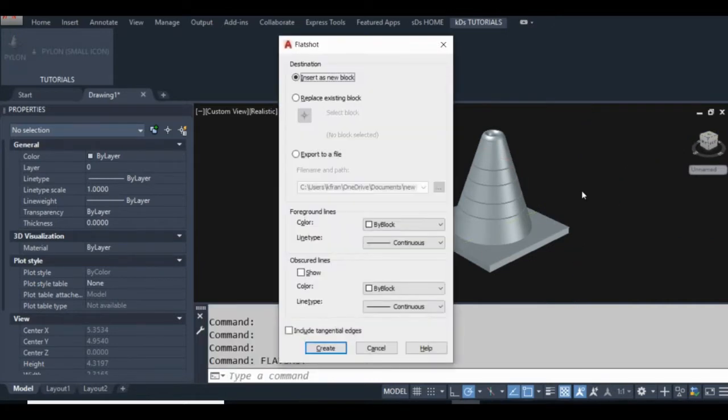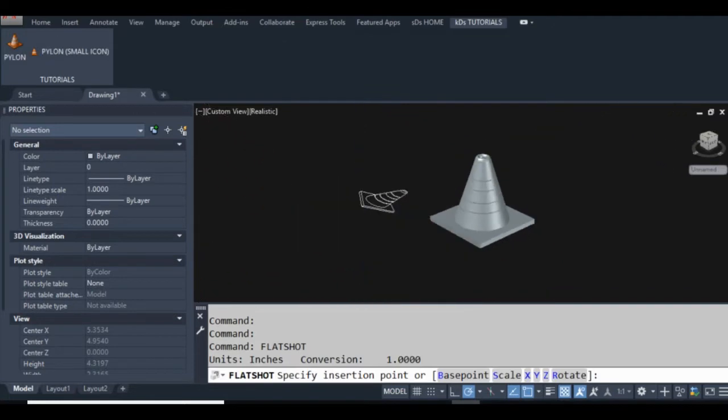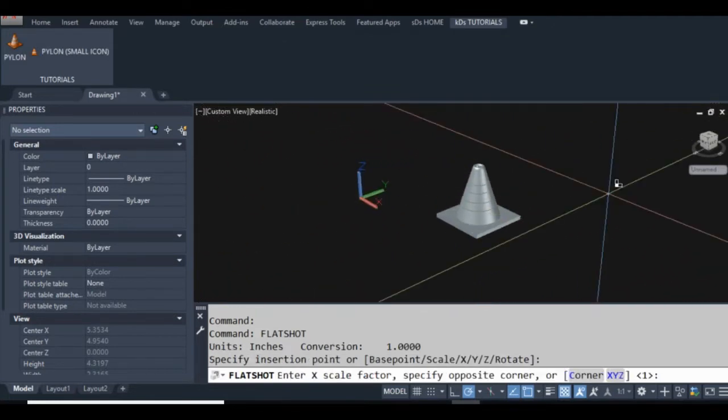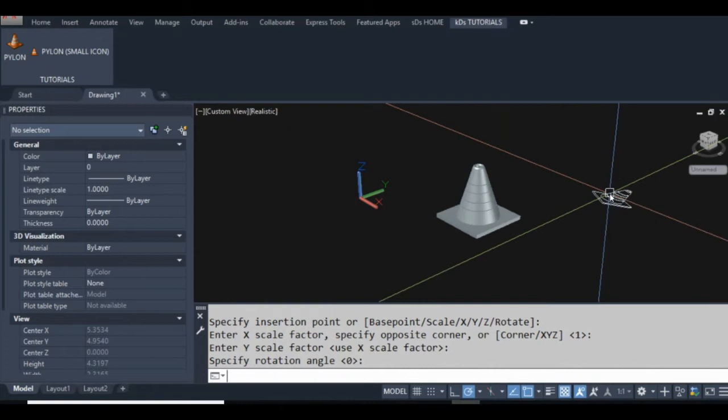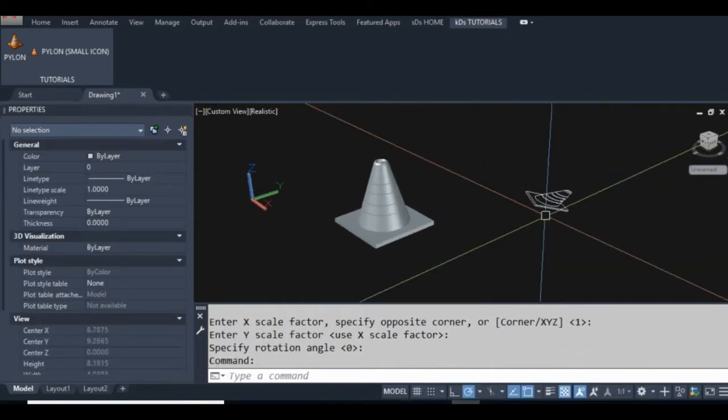I'm just typing the flat shot command at the command prompt. I don't want to see my obscured lines, and I don't need tangential edges. So I just hit enter 3 times.